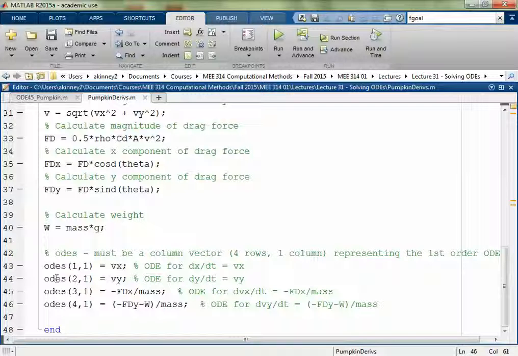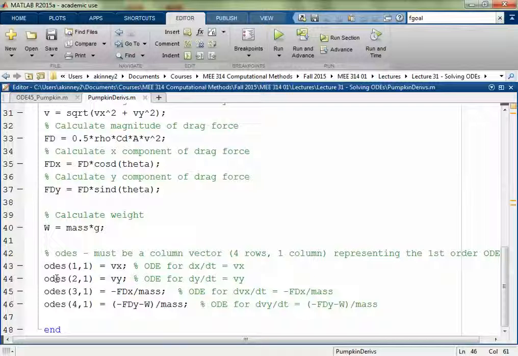My first equation is the derivative of x with respect to time, which is my velocity, and then all the way down to my last equation, the derivative of the velocity in the y direction with respect to time, which is my acceleration in the y direction. By telling MATLAB what those differential equations are, it can figure out how to go from the first time step to the next time step to the next, all the way down to the last value that we have.